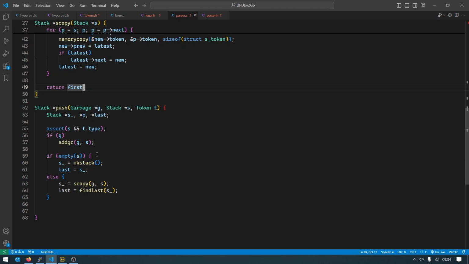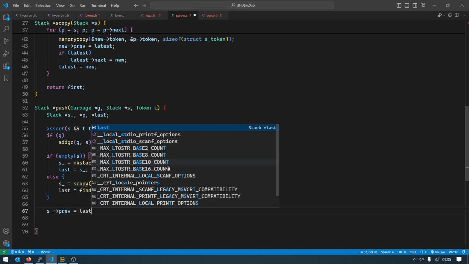So we make a copy. Last is find last. So the S prime previous should be equal to the last.